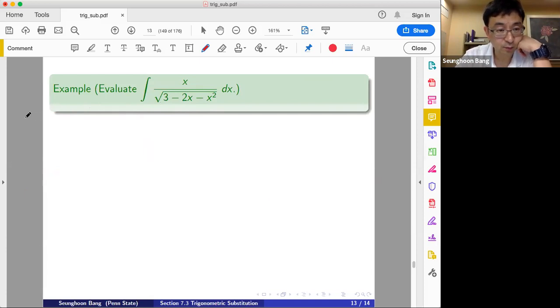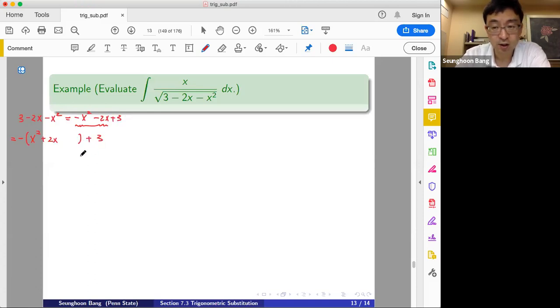Yeah, the x plus 1 minus 1, something like that. You're right. But for this kind of thing, you can use completing the square. What's completing the square? Reorder: the negative x squared minus 2x plus 3. Only take out minus 1 from the x squared term and x term. Same as negative x squared plus 2x, plus 3.